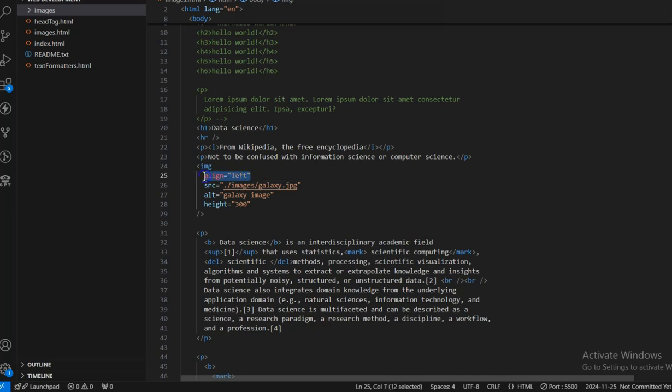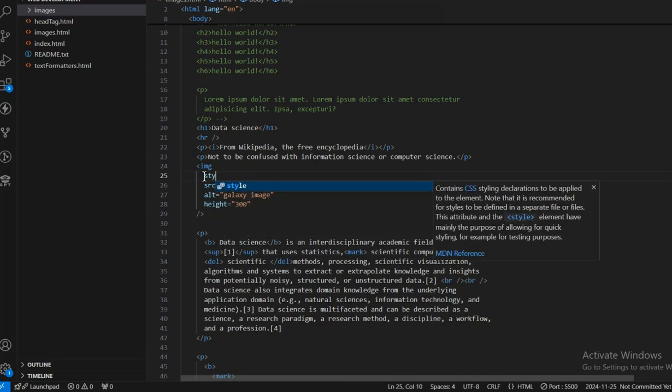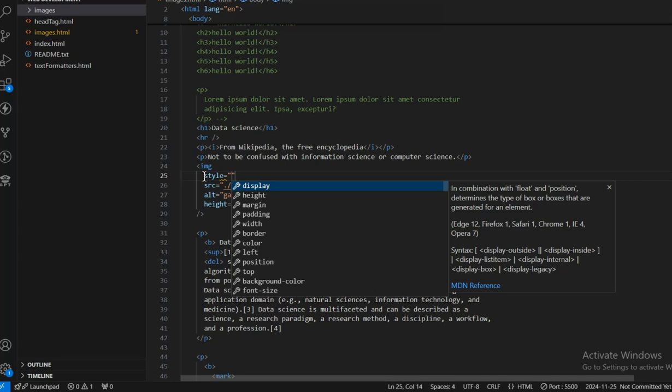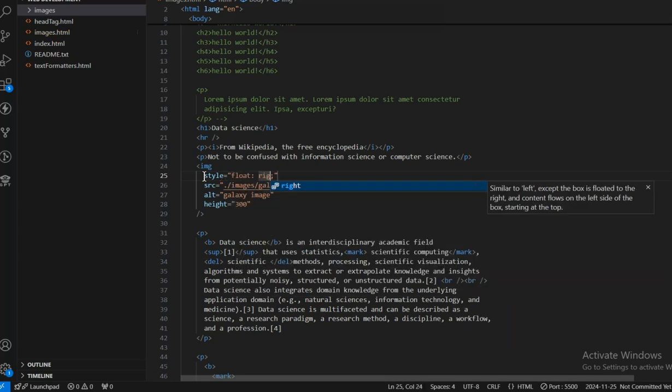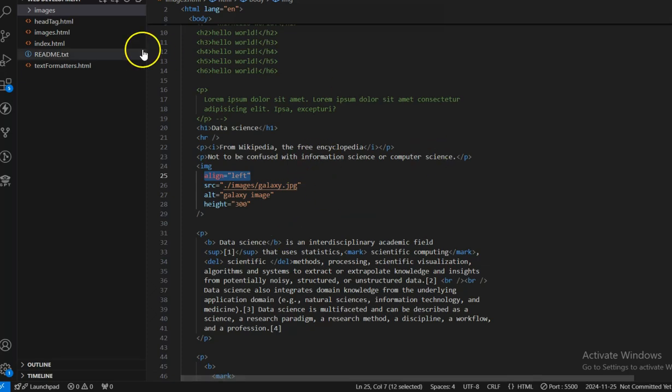and we can use float to directly achieve left or right accordingly. Again, float is not the only option; we have many different options, but we can directly say float right and float left. But again, let's not talk about this as of now, it will confuse many of you. We'll come back to this in the CSS section. As of now, we can directly use align. So that's it for images in HTML for this recording. Thank you all.